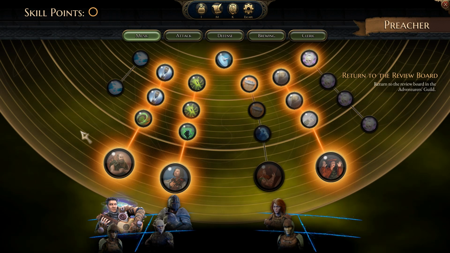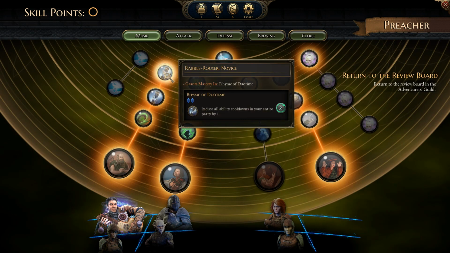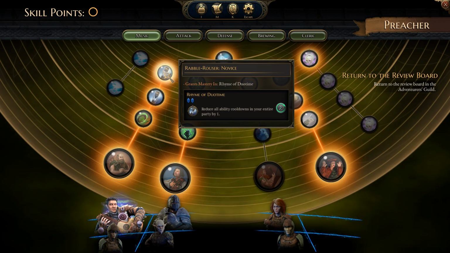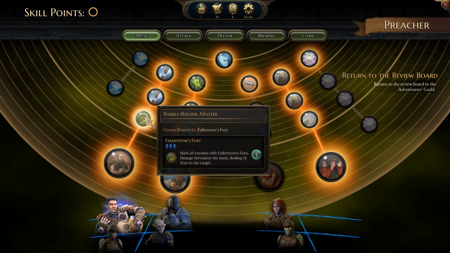The Bard is the most important class for this cheese method. So we're going to go over every skill here. Rhyme of Dual Time right here. This is a song that reduces your ability timer by 1. This is very useful because the song I'm going to use takes about an extra turn. This will wipe it down. You can use it again immediately afterwards.